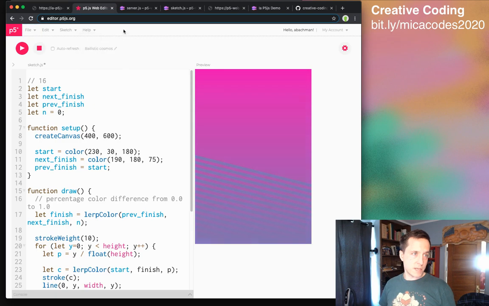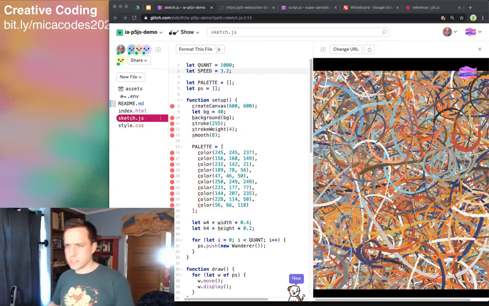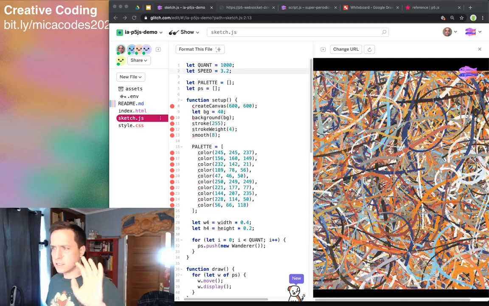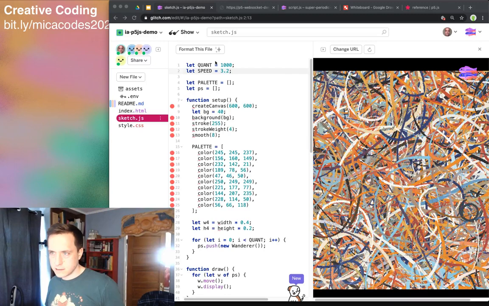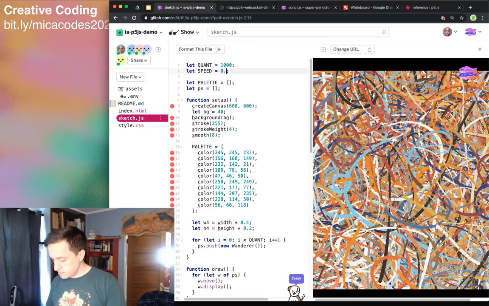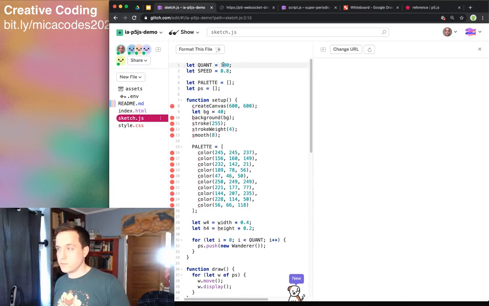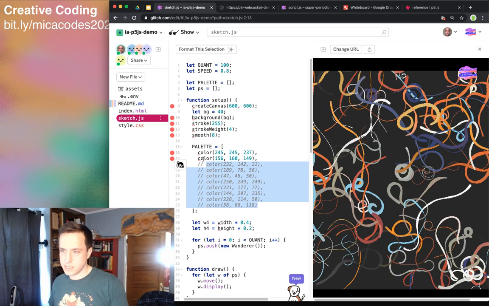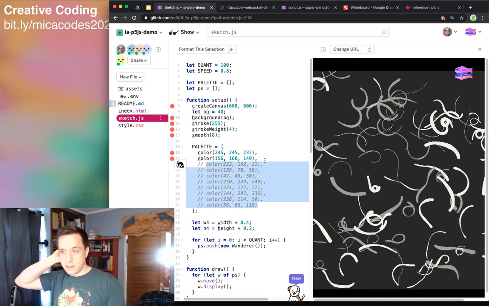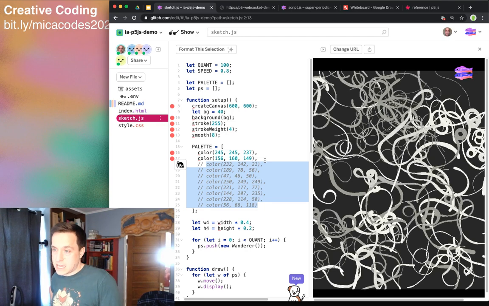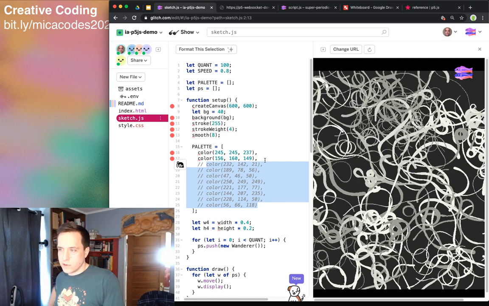But there's something I'm curious about. Something that Glitch lets us do that P5.js doesn't let us do easily is add plugins. I'm not going to break down this sketch that we're seeing. It's another one that you're welcome to dig into. Remix it, break it, do something new with it, change the color palette. What happens if we just limit this? A lot of the keyboard shortcuts you had in Processing will work over here in Glitch. That was command slash for me, and it just commented out that block of code.